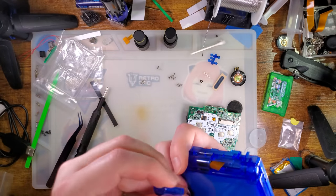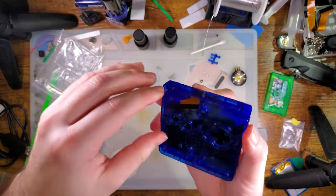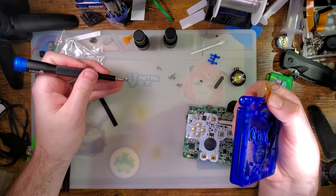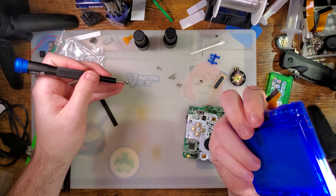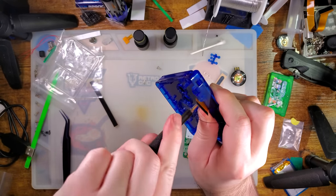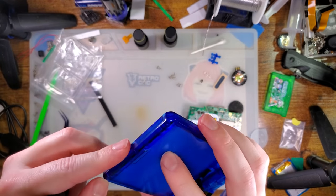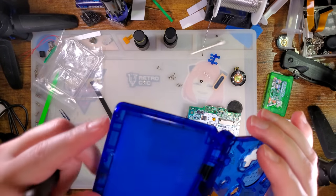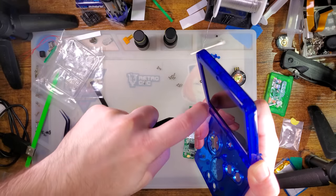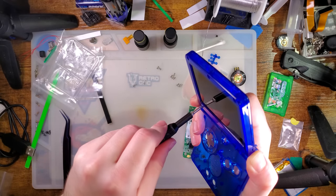And now we can install the hinge cover. Just goes in like that. Hold the thinger out of the way. Oops. I already messed up. There should be a long screw in the hinge cover. And we should have used the short screws for this. I didn't mess up, but I came very close to it. I even set aside 5 screws for the screen. I don't know what I was thinking there.